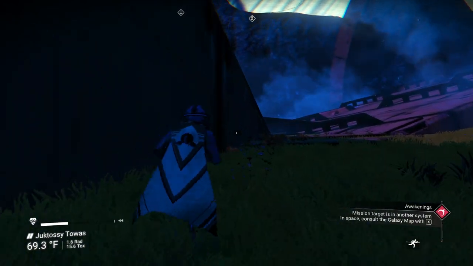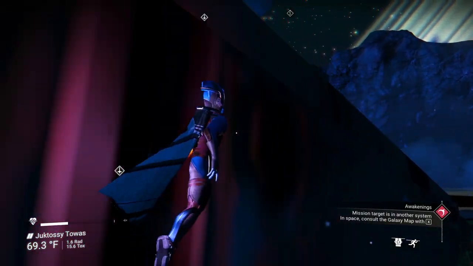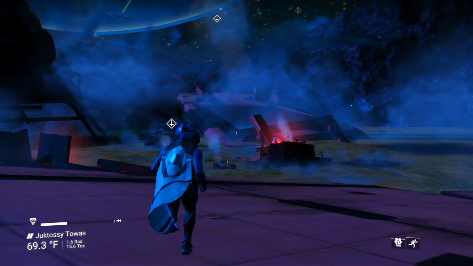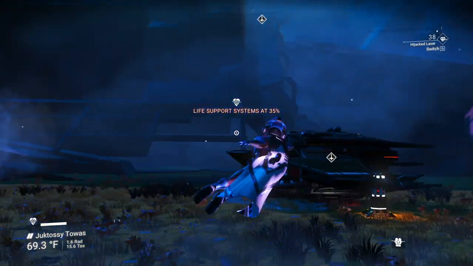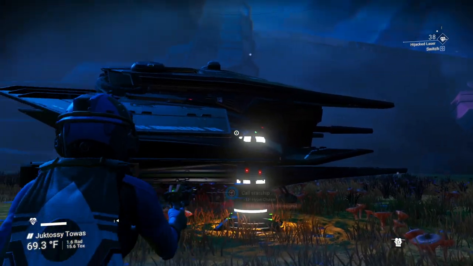Okay, good deal. So that gives us a good amount of nanites here. We could pick up some good stuff. Oh, that was a solar ship that just passed over. Well, you know what? It might have been a freighter. Okay, never mind. Let's head out.